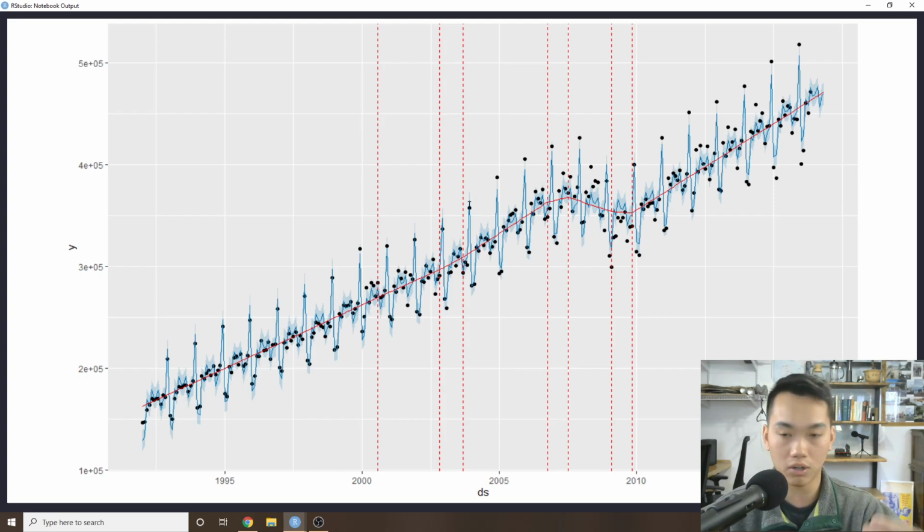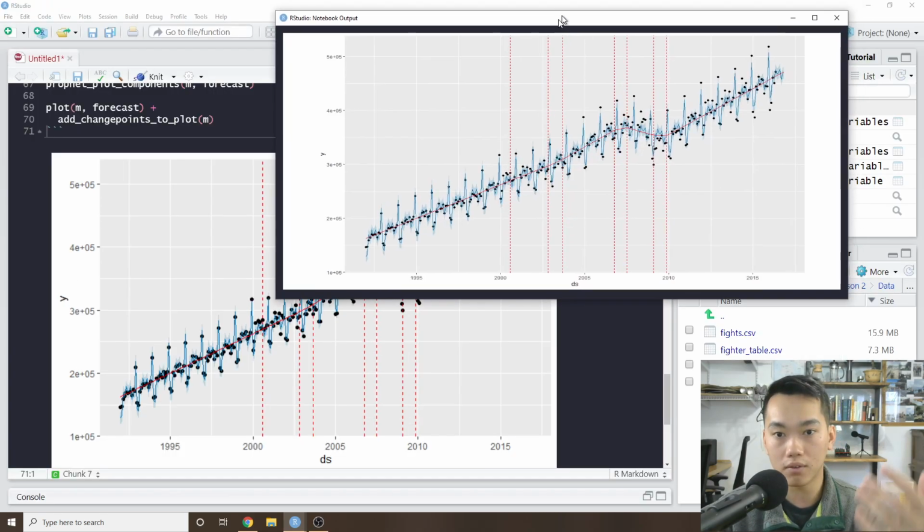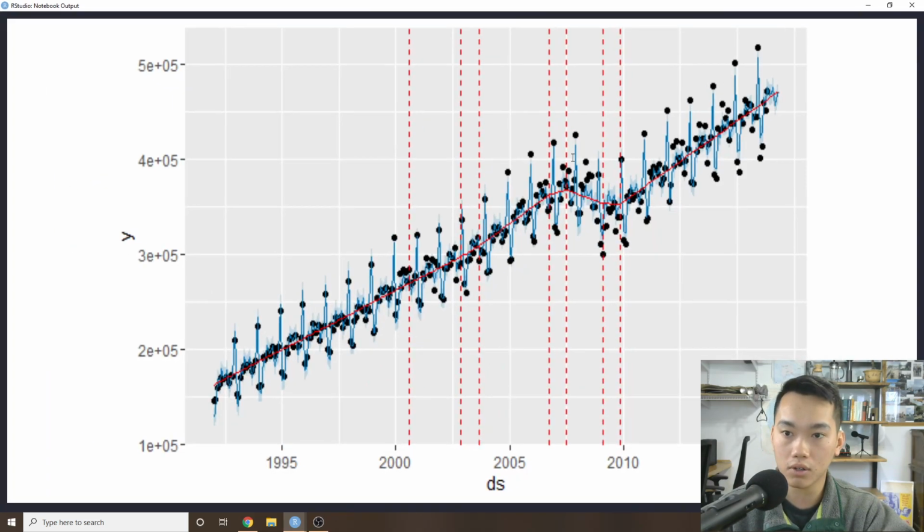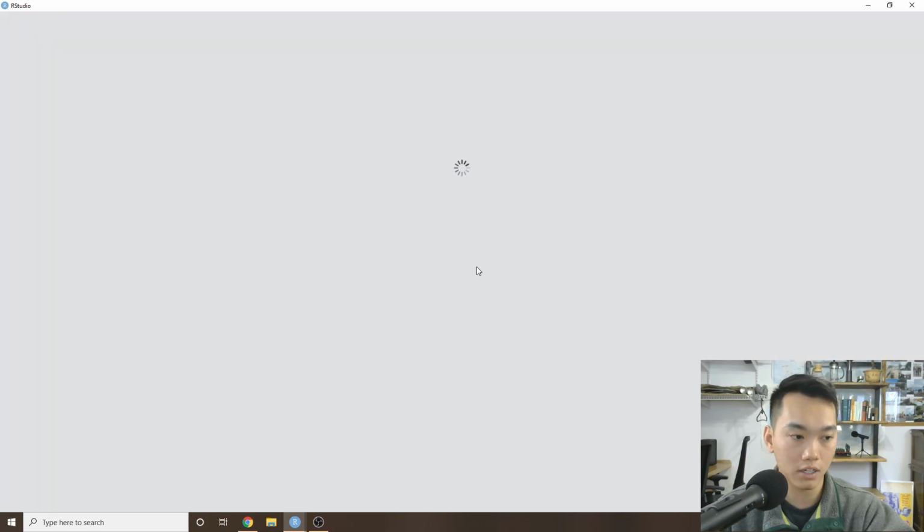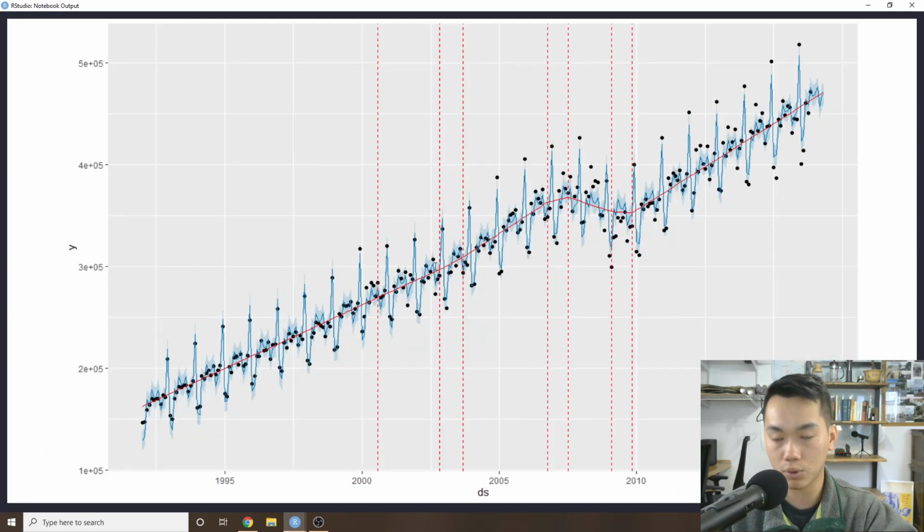Maybe we should do some regularization and change that, or reduce the number of change points. Or hey, we can see that there's a change point, and that's actually making a lot of sense. Where else do we see a change point that maybe the model's not picking up? So right here, Prophet again is pretty useful since it can automatically detect them, which requires basically little to no tuning at all.